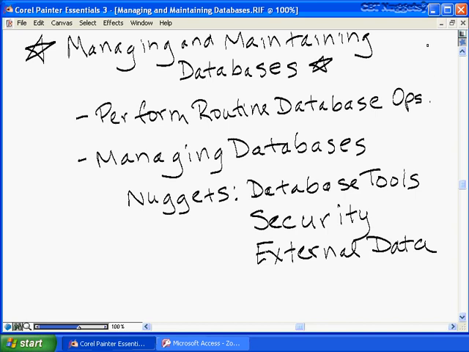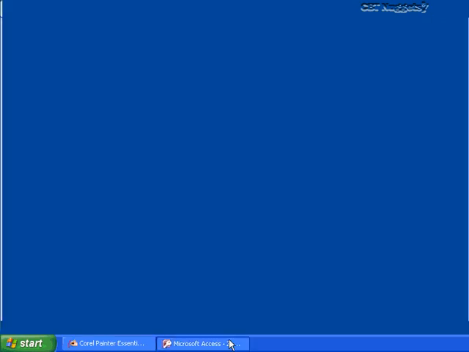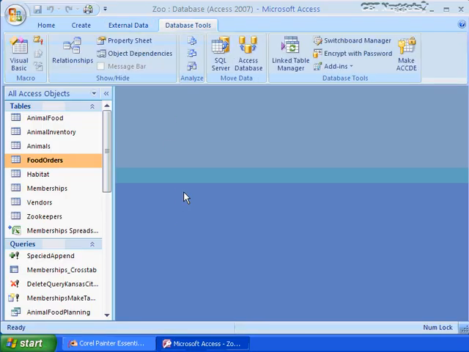If we take a look at Access, we see we have a whole database tools ribbon, which allows us to analyze information to make sure Access thinks that it is performing or optimized to the best that it can be. We also can move data into a SQL Server. The specification for Access databases is 2 gigs.